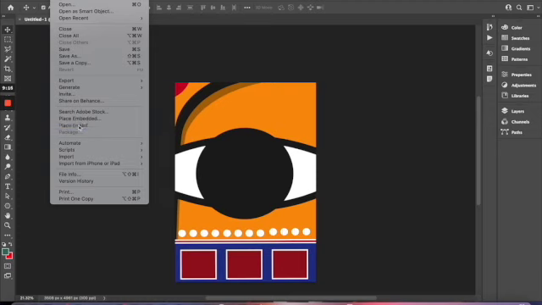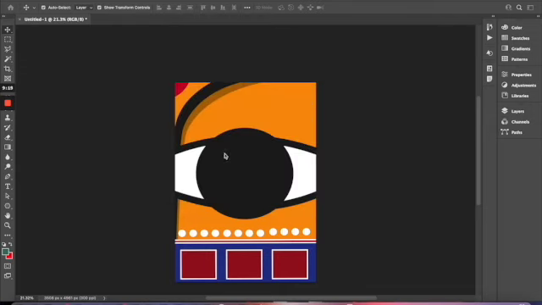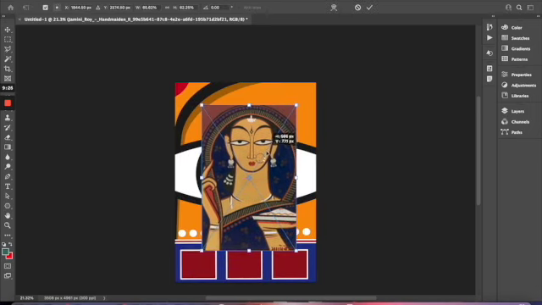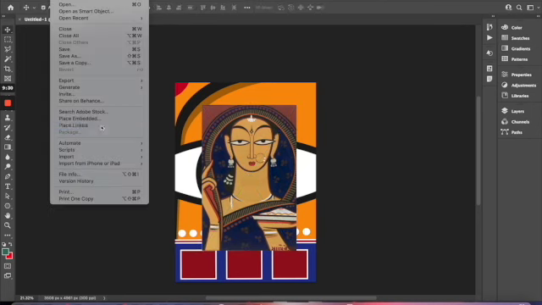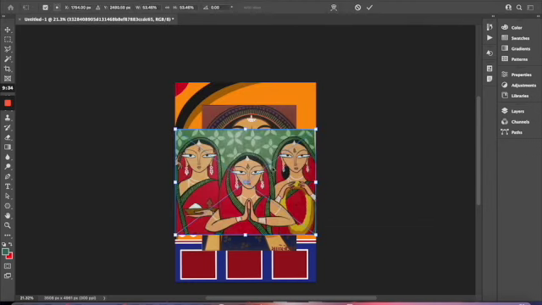So I am going to again place the portraits that I collected, which I feel would be a good addition to this. This is one portrait. So I'm just going to place them for now. I will place another portrait, and based on how appropriate they are, let us see where they make sense. This is the second one.